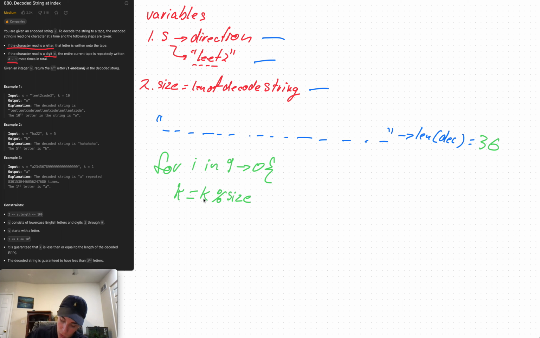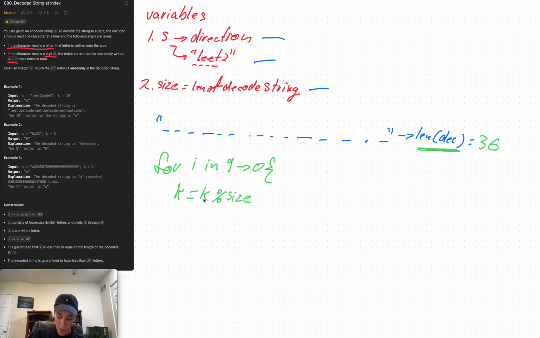What I want to do for now is figure out, using the directions in s, what to do with my size variable, len size. I want to modify it.